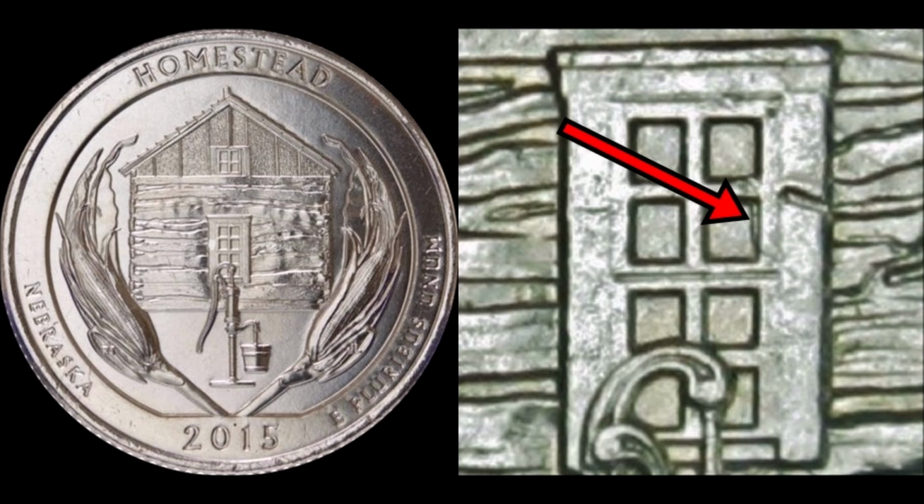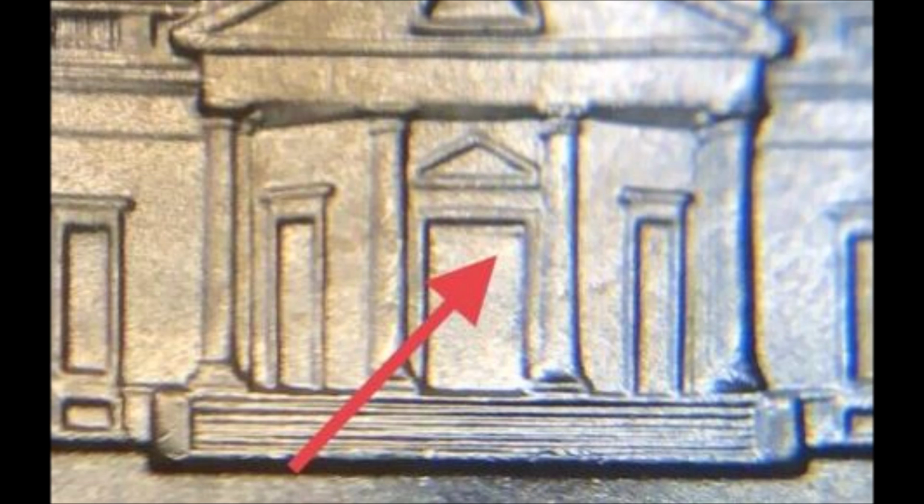And now enter 2019, 4 years after, one of the most fantastic double dies that I've seen on modern coinage. And now we have the 2019 Jefferson Nickel. Here's what the doubling looks like on this coin. Okay, it's not going to set the world on fire, but the reason why I brought up the two previous coins with the single squeeze hub process on the strike is that this coin right here exhibits an obvious extra top of door line.